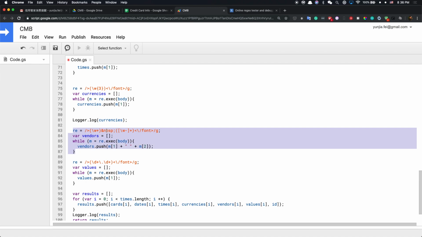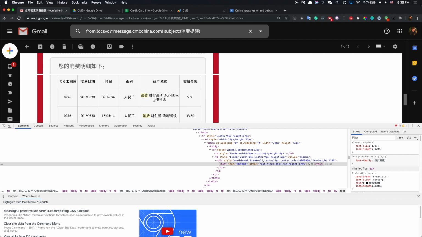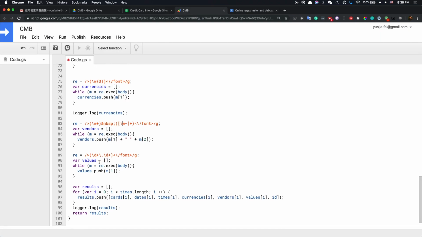This is a little bit duplicate in this case, but in your bank maybe something else like that, but you need to find a way to get the correct information and to build a suitable regular expression for this kind of information.